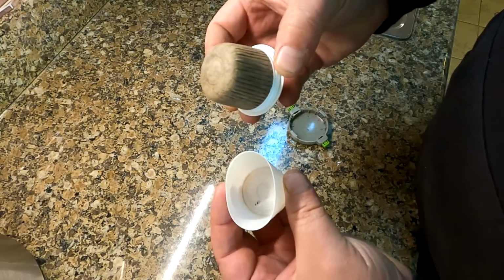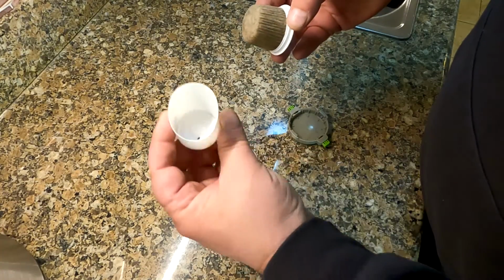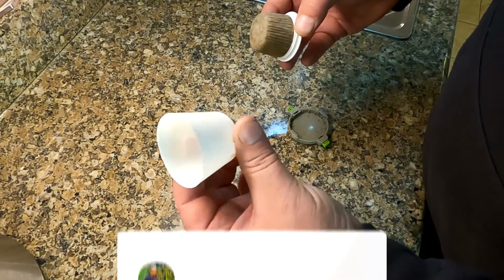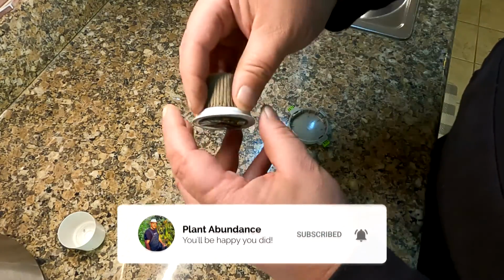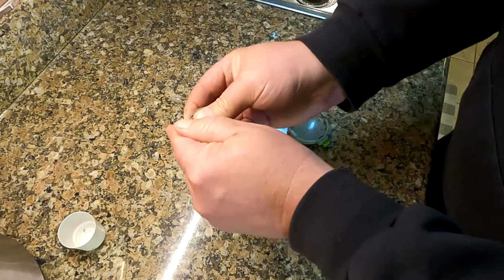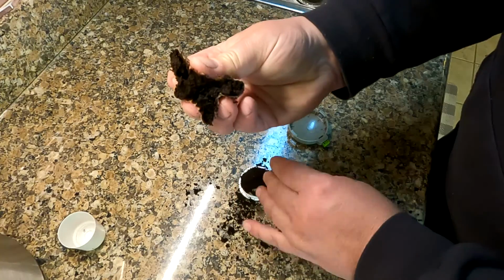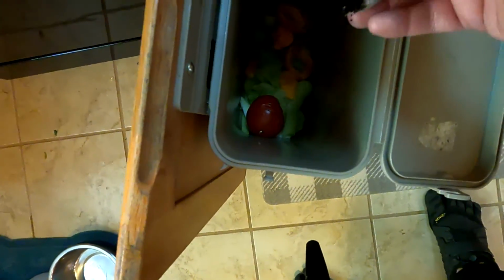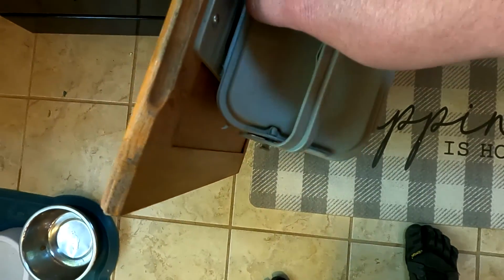and you can pull out your contents here. Now you see how clean this is? Some folks actually will use this as a little seed starting cup. It's got a drainage hole in there, ready to go, but you can recycle that. And now, I just want to show you, we can pull off the filter with all the coffee grounds in there. And this can also get tossed right in with your compost, in your compost bin.